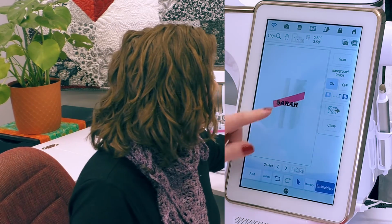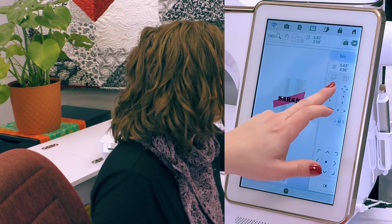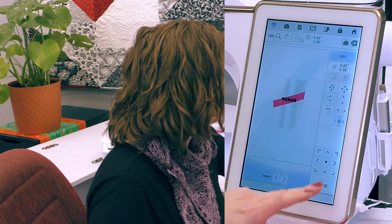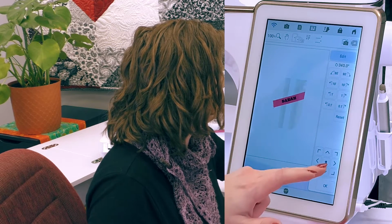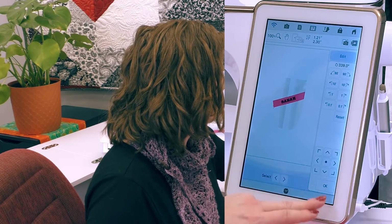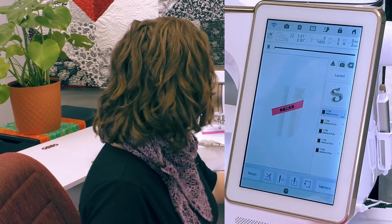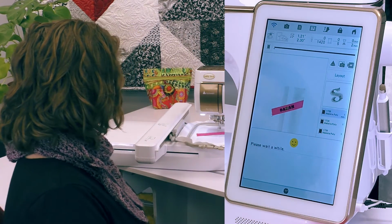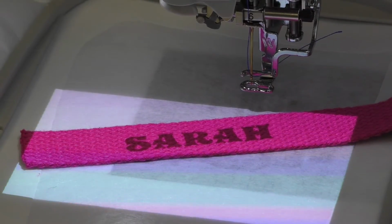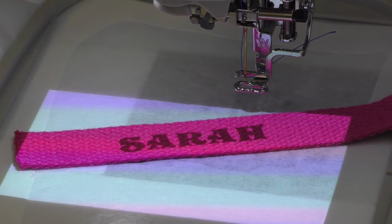So now I can see exactly where my webbing is in my hoop, so I can adjust where my name is going to land and make sure that it fits perfectly onto the webbing. So we'll decrease the size of the name and then rotate it so that it fits exactly how I like. Now before we actually stitch it, I'm going to double check using the projector feature on the Solaris Vision. And now the machine is going to show me exactly where this is going to stitch, so I get perfect placement every time.